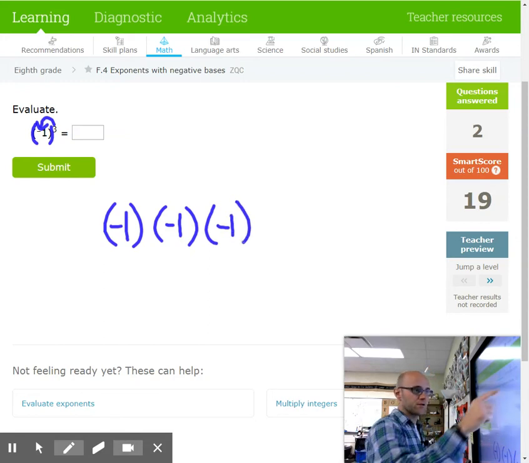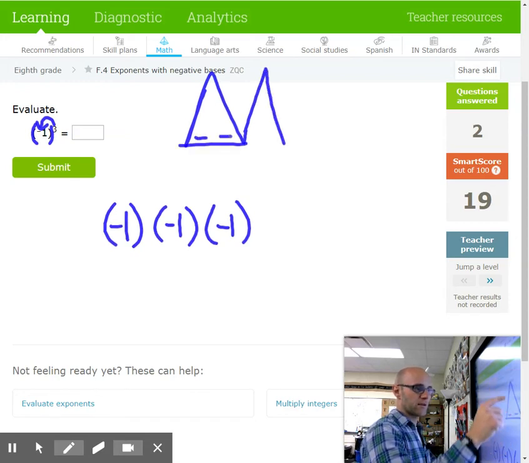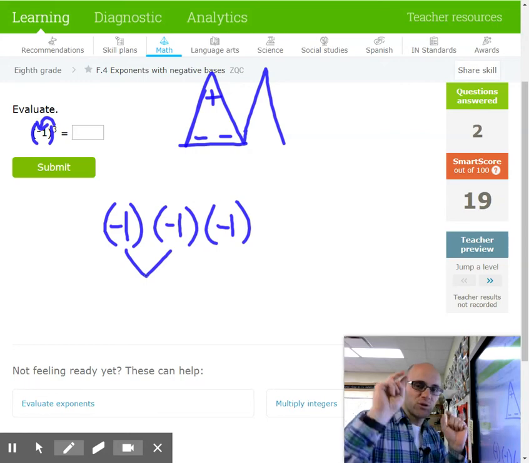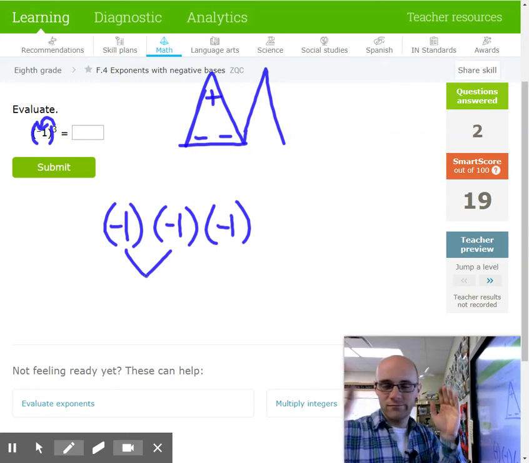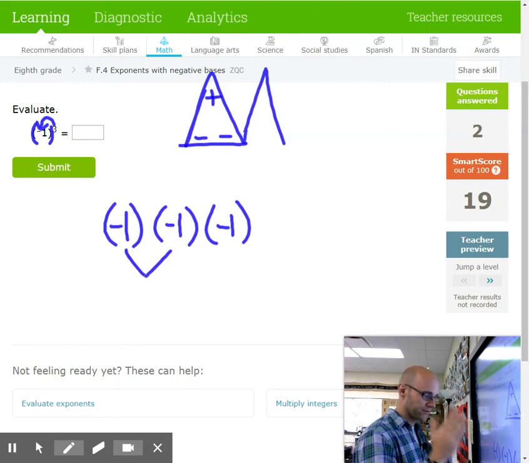Be careful here. If you think of that triangle that we referenced a moment ago, negative people stay in the bottom, positives in the top. Here you have 3 numbers. Just multiply 2 at a time if you want to handle these smoothly in the beginning. Eventually you'll see patterns and just deal with the signs all at once. But in the beginning, handle 2 at a time.